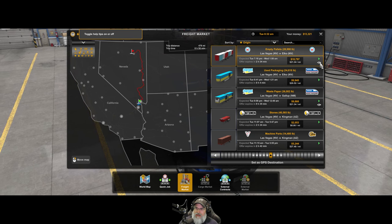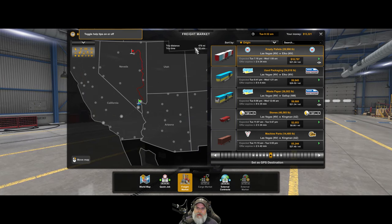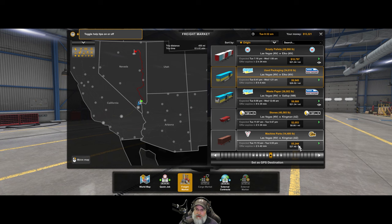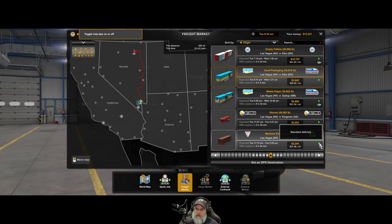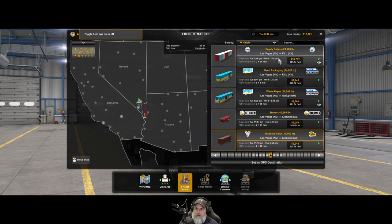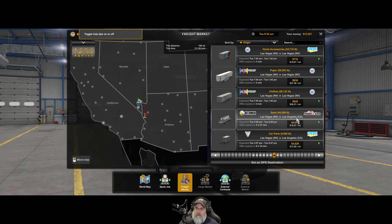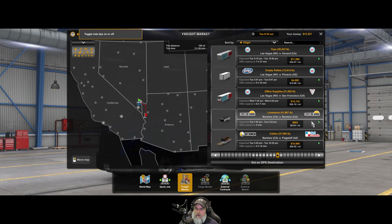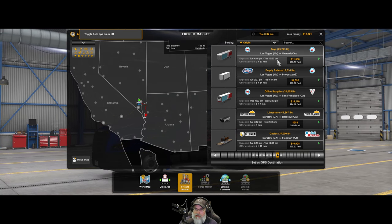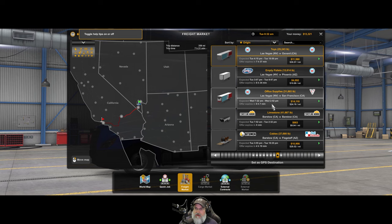What does that mean? Oh, I think that means tandem. Yeah, articulated trailer. Right. Okay. And that would take 8 hours. That's an 8 hour for $9,000. Okay, these are all really low paying, but probably quick ones. Okay, here's a Vegas to Oxnard for 11. It's a single trailer. And this is a Vegas to San Francisco for 14. That's an 11-hour trip. That's a 7-hour trip.